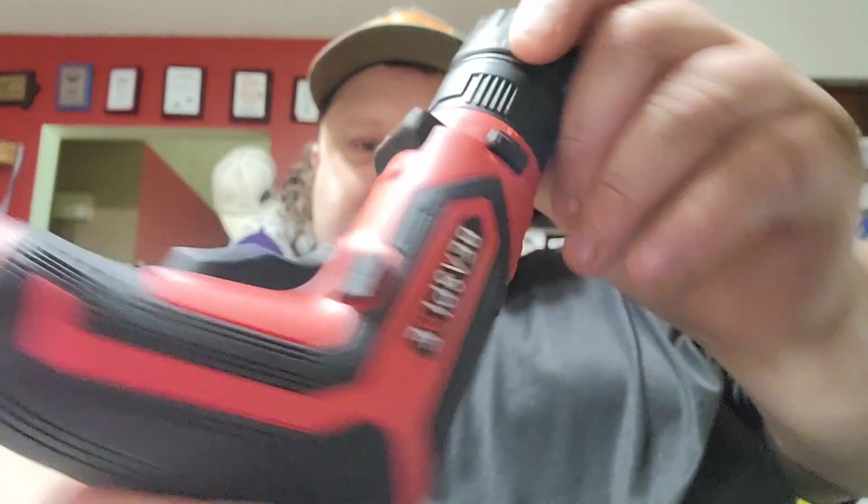This is a 4-volt max lithium-ion battery. It does have forward and reverse on it as well. I'm not a huge proprietor of these, but in the home use, these definitely come in handy. But this also has a few extra features, and I like the quick change on it.